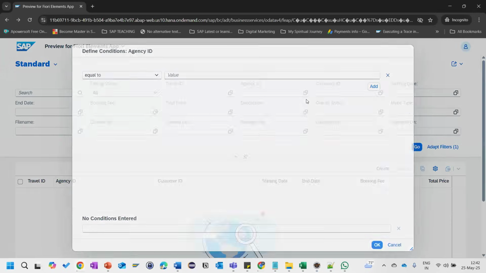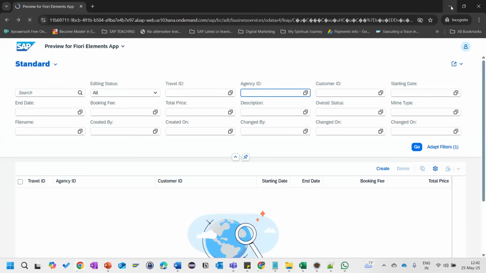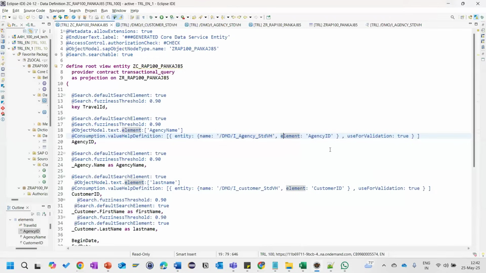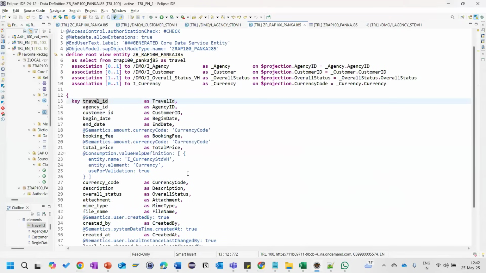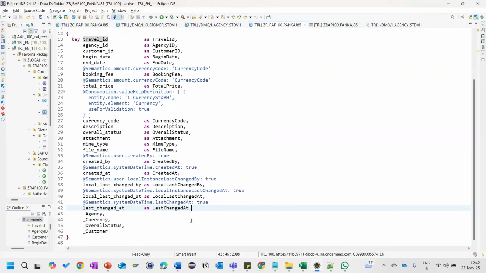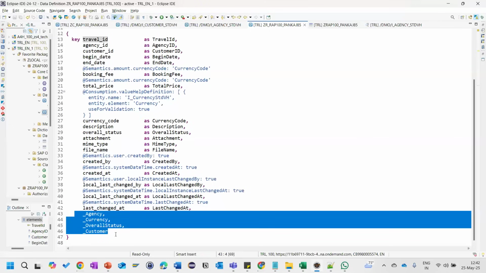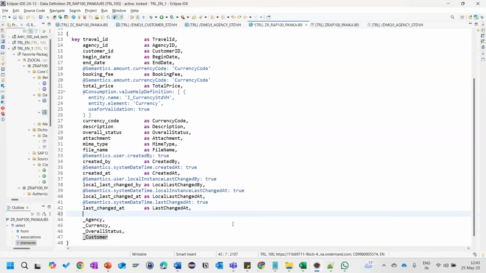So if you come here to this agency ID, do it quickly in your system. Pankaj, I just went through that concatenation issue. There is some limitation in projection which we cannot work around. We can do it in the interface view, that concatenation, as per my analysis. You mean to say that in the base view it should work? Yeah, in the interface view you can do it. Okay, so I just verified it. It is working. So in the base view, if we have used an exposed association, you mean that we have to use it as an ad hoc association, right? Yeah, correct. First name, last name, we can concatenate from customer, and then we can use that field in that consumption view, full name.